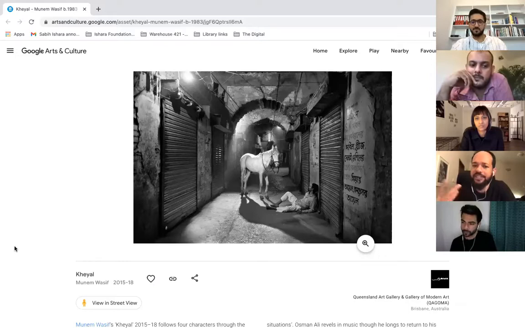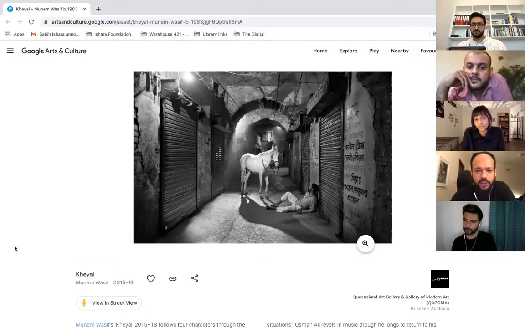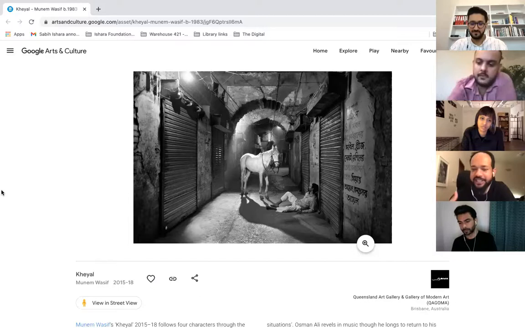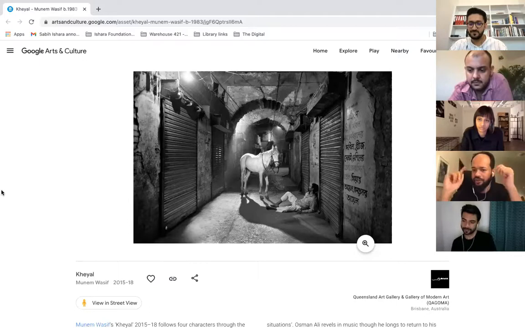So there is an old lady who sits in front of a window and looks outside. I just found her while I was filming in Old Dhaka. She is actually the dadi of a friend, the grandmother of a friend. And when I looked at her, it registered that she synced with all the other characters I was thinking about. Two of the characters I have cast, and two of the characters live in Old Dhaka, and I just shot them exactly in their location. So there is a very interesting combination of things which are staged, but also things which are found.